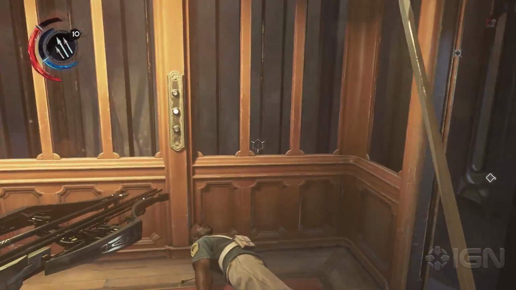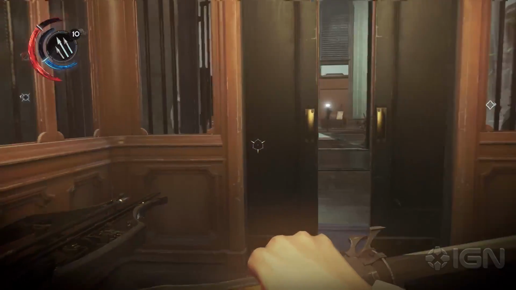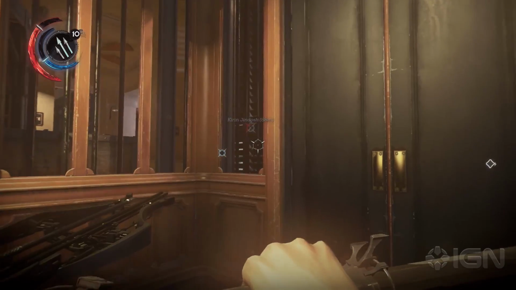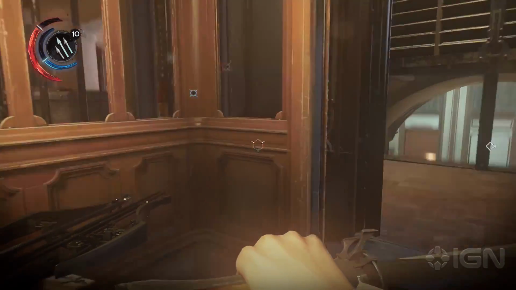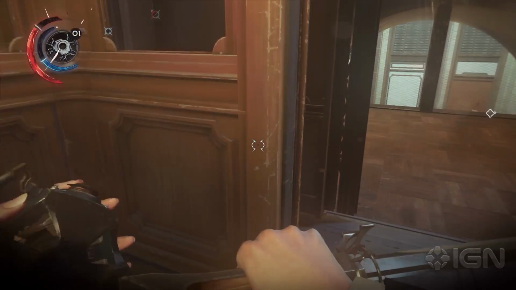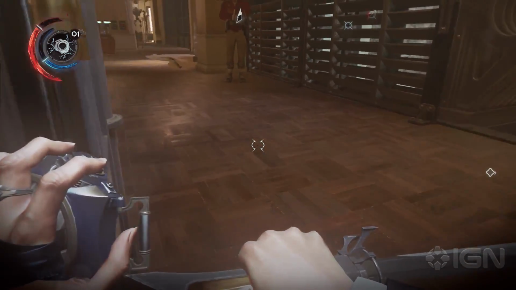Well, first of all, straight off the bat, one of the most impressive parts of Dishonored 2 is its art design. Basically what the team at Arcane has done is taken the weird, slightly steampunky, slightly Bioshocky, slightly Edwardian, Englandy style.